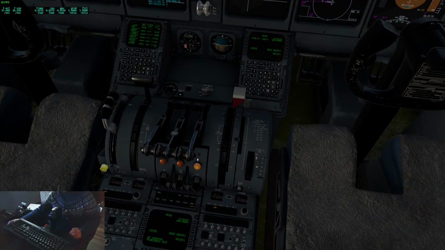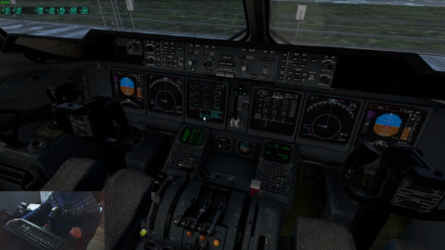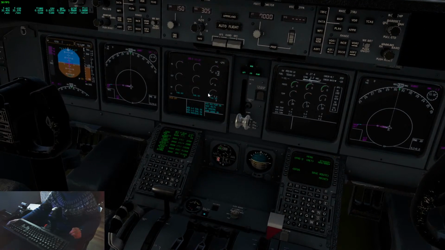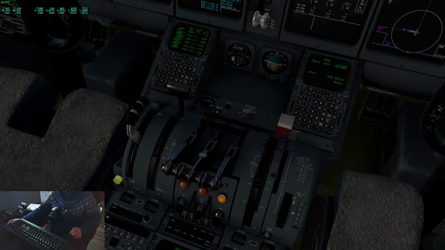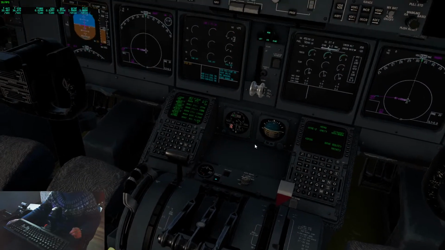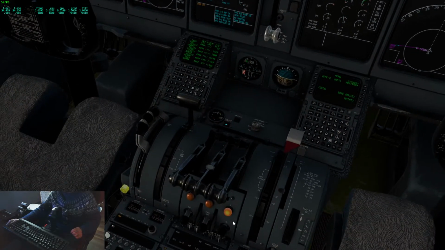So let's start with 3. When N2 is at 15, we inject the fuel, so it's fully spooling up.